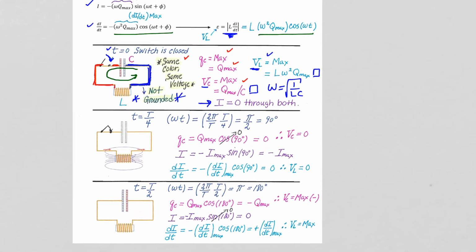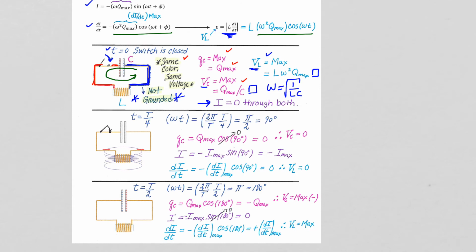Well, if you're a quarter of the way through the oscillation, then omega t is going to be given by omega, which is always 2 pi on the period, and we're going to simply plug in t equals capital T on 4. Since omega always equals 2 pi on T, we lose the T. So in terms of our angular value to plug into our equations, we're at the 90-degree point. Hopefully that makes sense. 90 degrees is 1/4 of our 360.